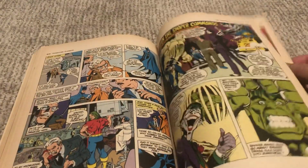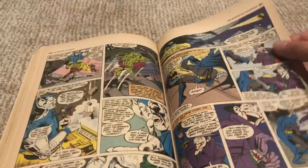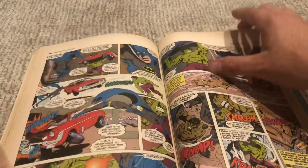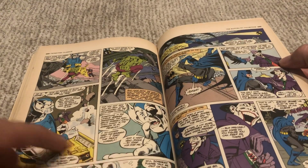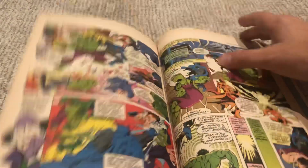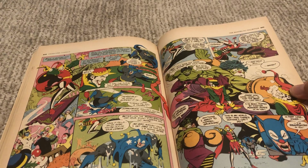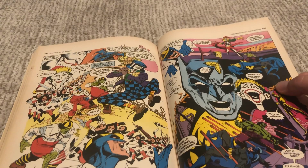Eventually, the Hulk gets mad and starts. He gets manipulated by the Joker originally because the Joker's like, "I'm your friend," and the Hulk fights on his behalf, fights Batman a little bit, and eventually they team up together to fight these bad guys here. And this bad guy, I'm not familiar with whoever this guy is. It's like kind of a half robot, half immortal being thing. I don't know. But he apparently gets some power from the gamma ray device on behalf of the Joker, and he gives the Joker at the end the power to transform all of reality, and the Joker becomes like this immortal god for the last like 8 pages.